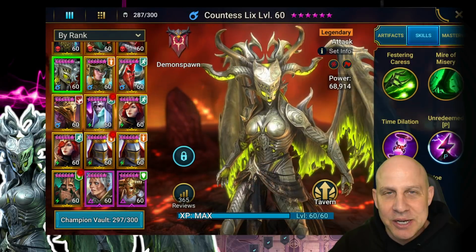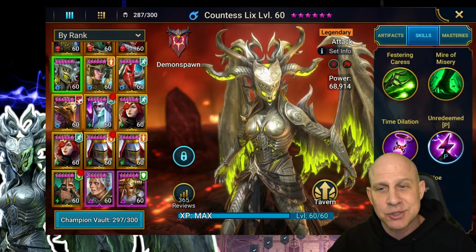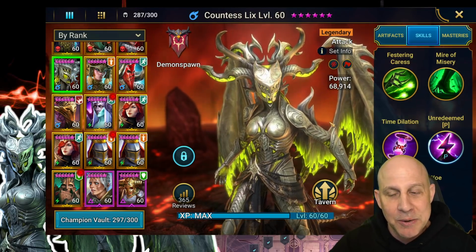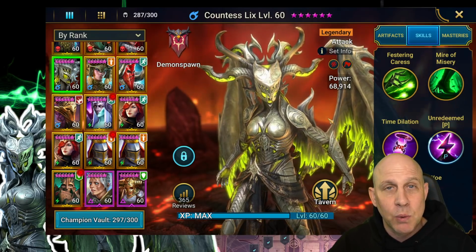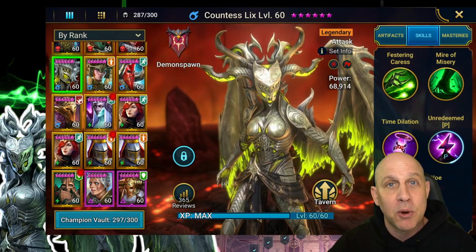Raid Shadow Legends, we are here with Countess Lix. She's our very first banner summon, 150 ancient shards, and you got this legendary champion. We're going to go over ways that I think she works well by herself. We're not bringing in Astralon. We'll do another video later on with both of them together.